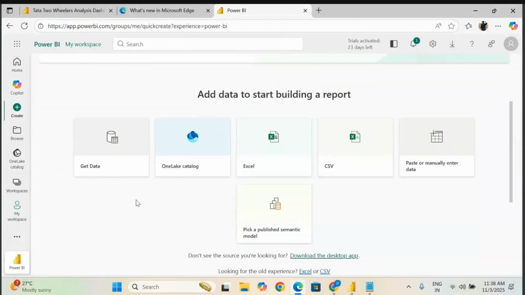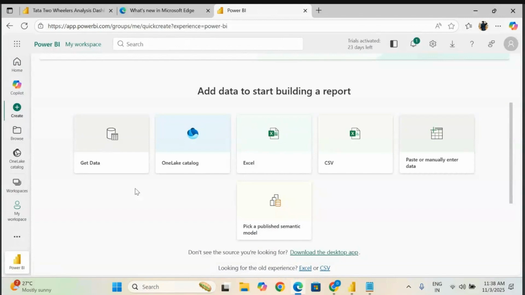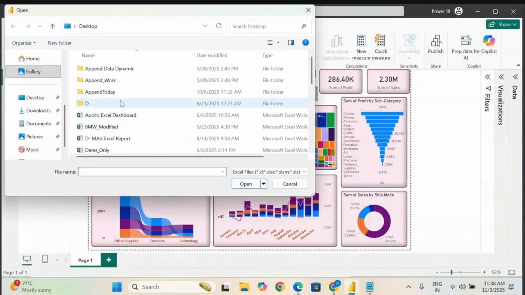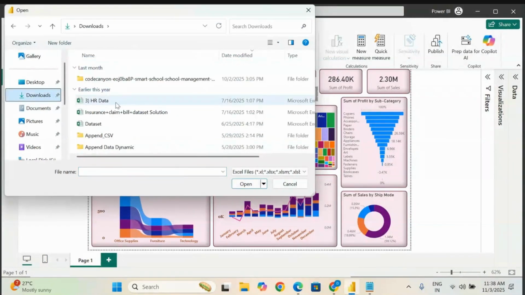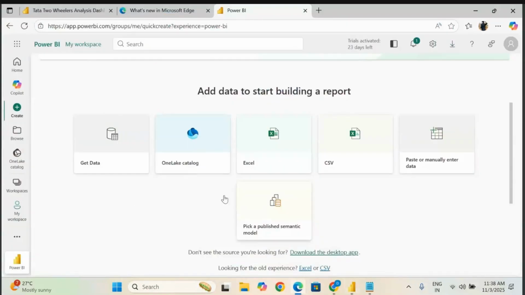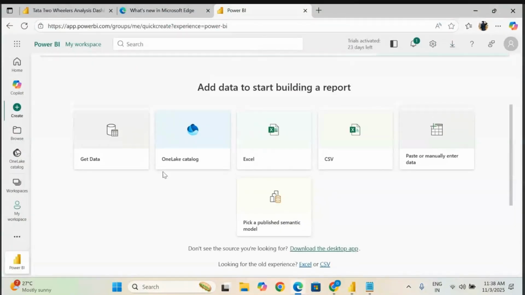Here also you can connect the data, just like the Excel data you have connected. But for our free trial, there is some limitation. We can't connect from here. Once you get the organizational account, that is very easy. Whatever you connect here, it works in the same manner. Not only from Power BI Desktop to connect your files, here in Power BI service also you can connect the file the same way. Fine, we will experience it. We can manually enter the data. I will show you how to do it, and we can experience some AI scenarios over here.